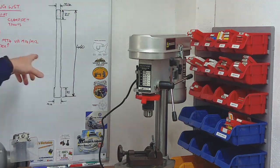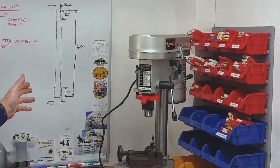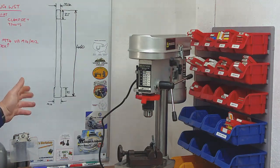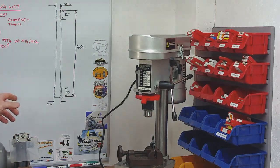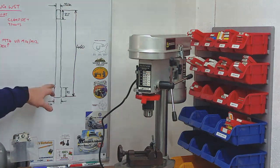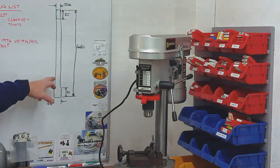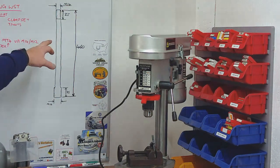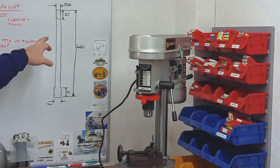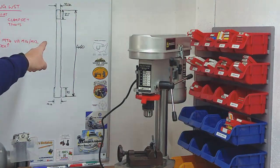So we'll buy some 16mm steel, and I'm thinking EN8, EN16, something of that nature, something that's a bit higher quality than just standard mild steel, you know, sort of medium carbon steel, something with a bit of toughness to it. And putting this in the lathe, we'll grip on this bottom section as it's just stock at 16mm. We'll turn all of this rest of the section down to the 14mm, so it's just clear on the bore, which is 14.3. And we'll put an M14 thread on with about 25mm of thread on the back.